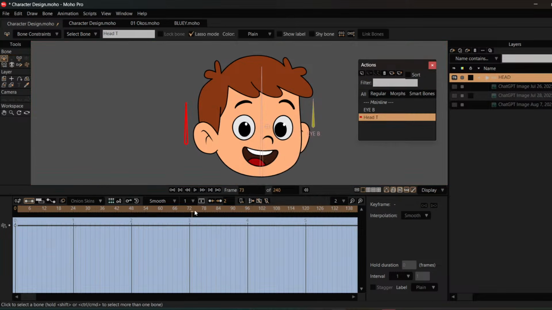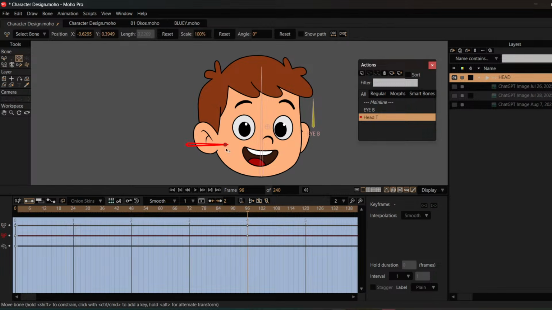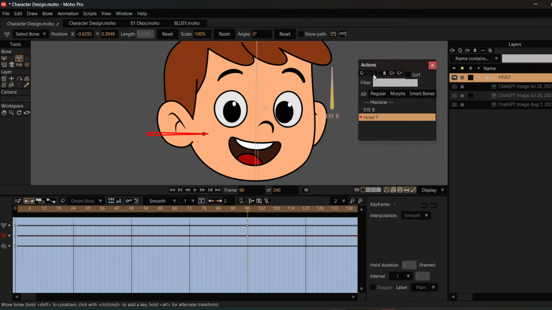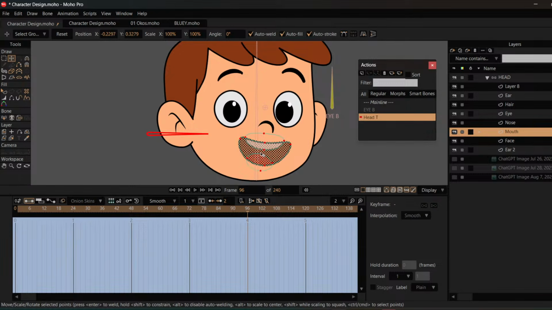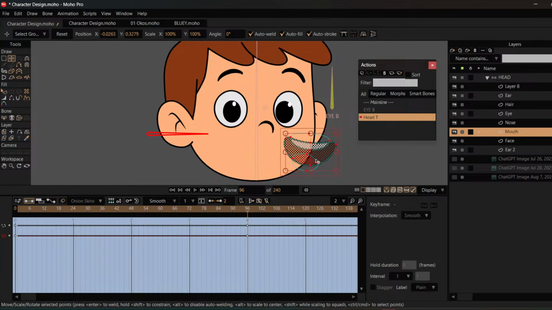So I want it also to be 4 seconds. Then I want the head to turn. So pay attention to this. I want the head to turn towards the right side. So first of all, I've created the action. So now I'll start moving the shapes. So I move the shape. Let's say I want the head to turn to this side. I want it to be profile view.